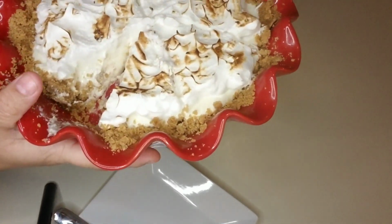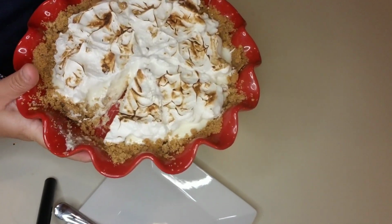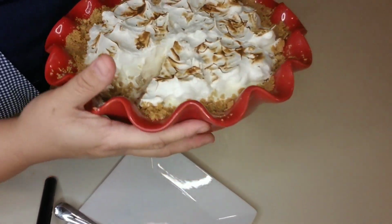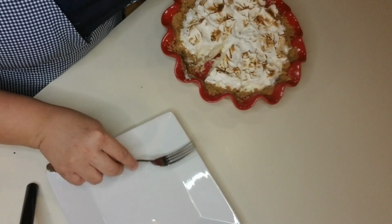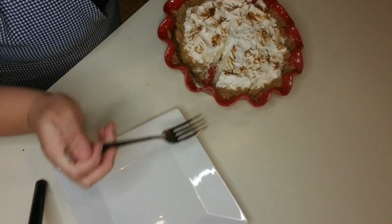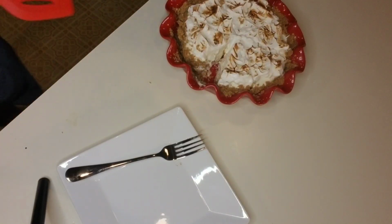All right, everyone. So I went ahead and cut out a piece as it was setting, just so I could see how well it set. So it looks like it's set up pretty well. But again, this is a homemade crust, and most of the time these things don't go well for me, but it looks pretty for right now, so at least there's proof that it did set up. So I'm gonna dish this out, and I don't have a pie server thing. What can I use? I don't have a little spatula yet. I do. Okay.